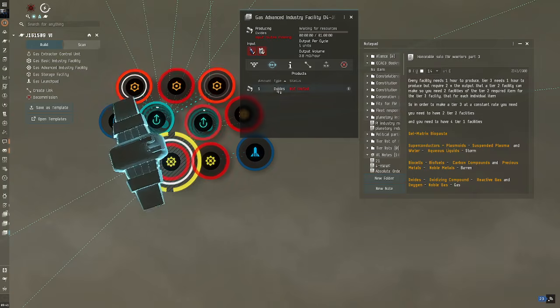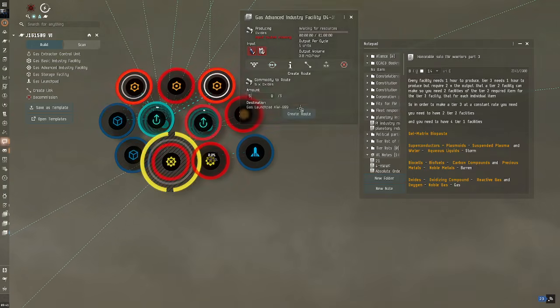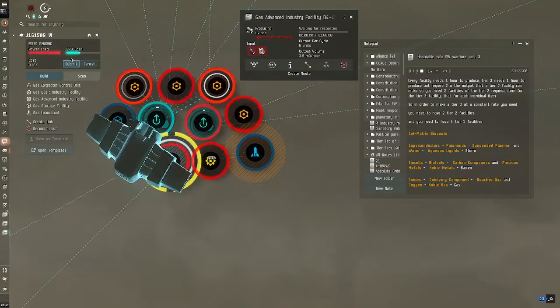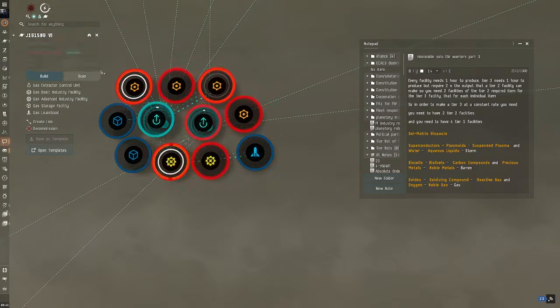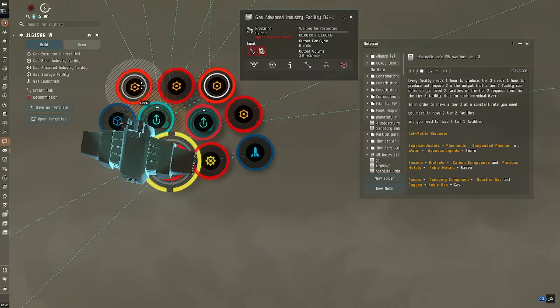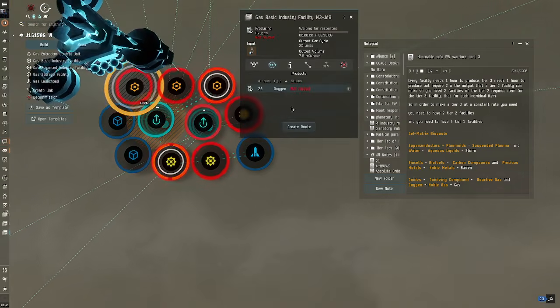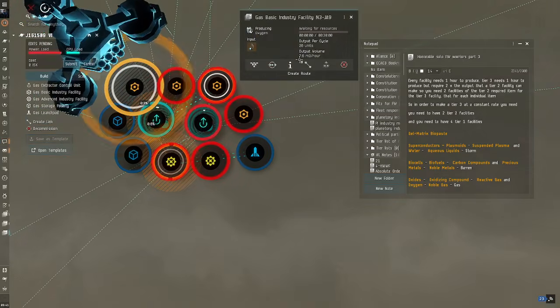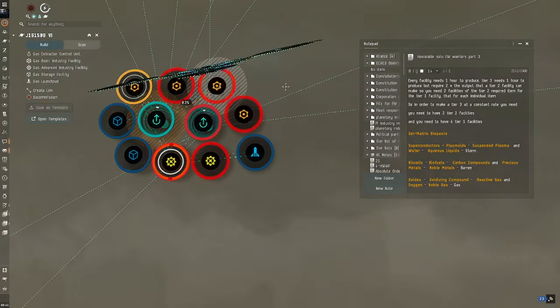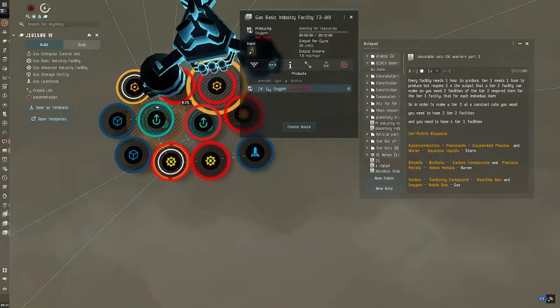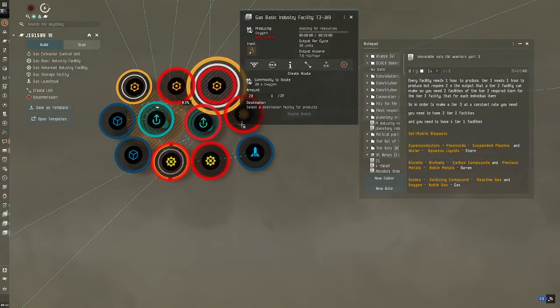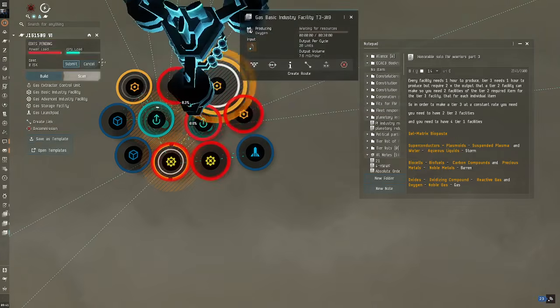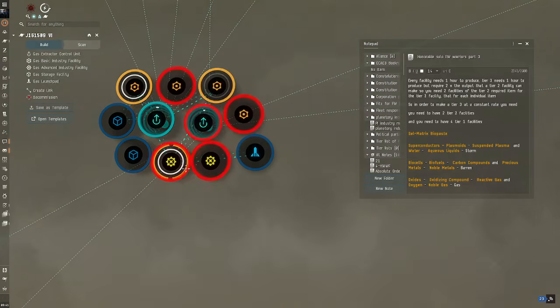So then we can create a route here for the oxides, a route for the oxygen once it's created to be there. Same for this oxygen. Nice.